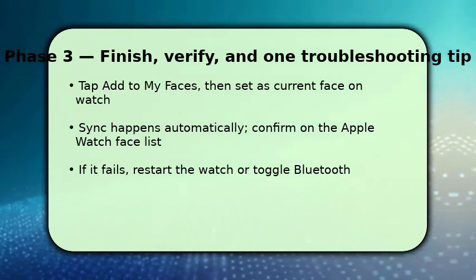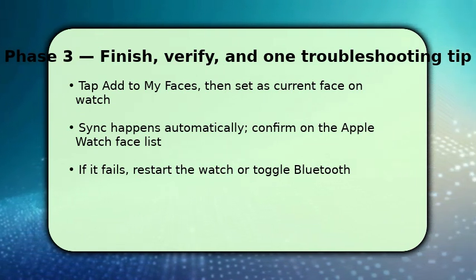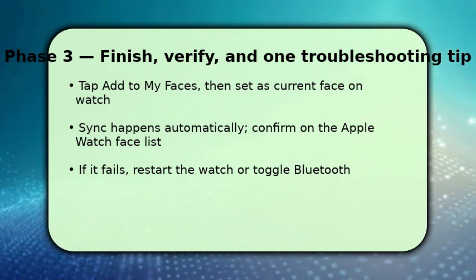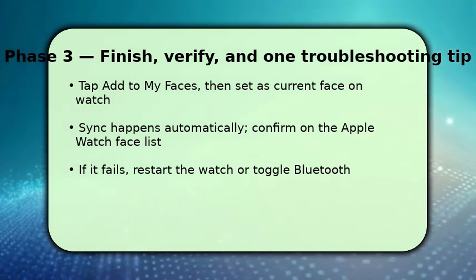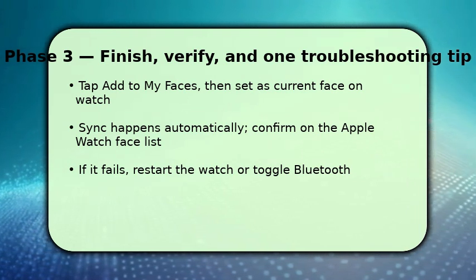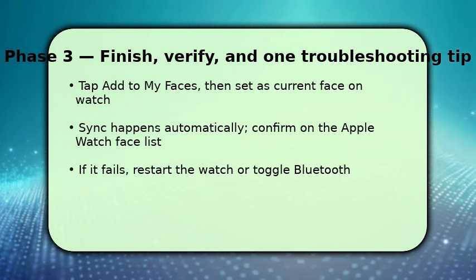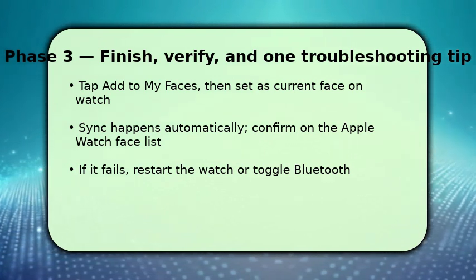Syncing is automatic. Make sure your iPhone is nearby and Bluetooth is on while the watch updates. If the face doesn't appear or complications don't update, restart the Apple Watch first, power off then on. If that fails, toggle Bluetooth and retry. These steps clear common sync hiccups and restore the new face quickly.